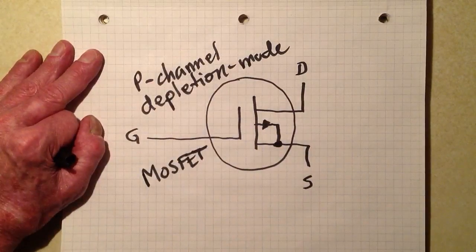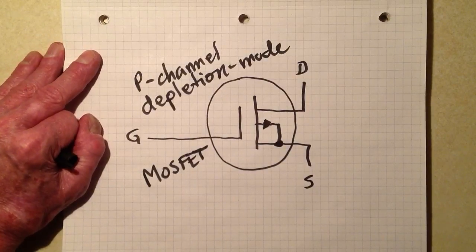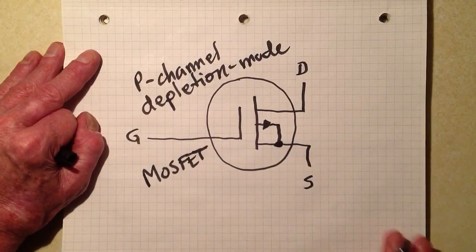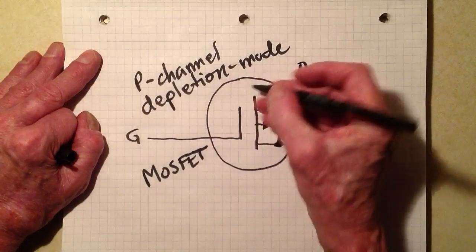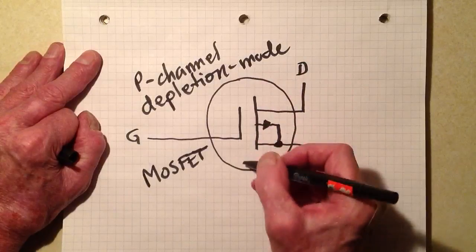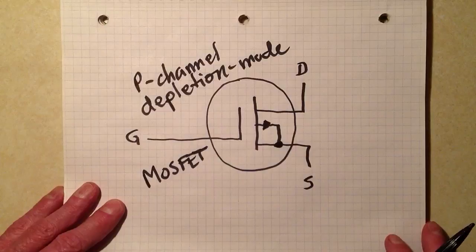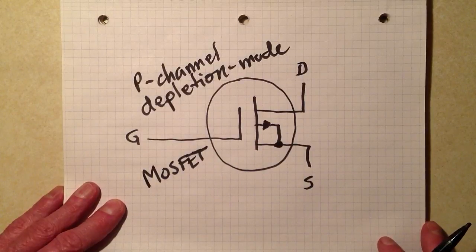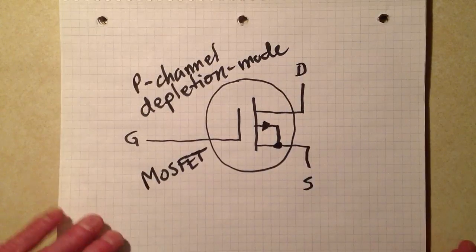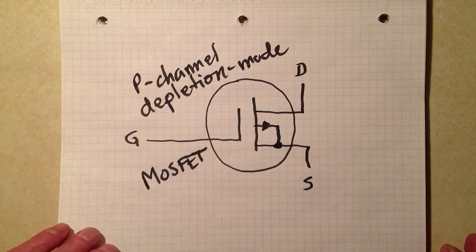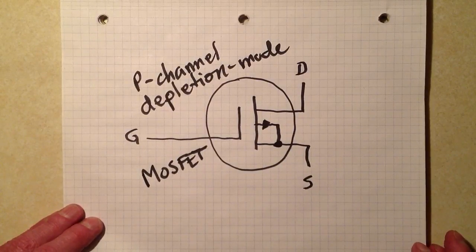One thing about all these metal oxide devices, you do not want to let yourself get a static charge on your body and then touch one of them. They'll burn out this little metal oxide layer right there. It's like a very fragile capacitor and you will destroy a MOSFET of any kind if your body has any electrostatic charge on it. That's why you'll see lab technicians wearing wristbands connected to ground. I did that and it doesn't have to be a dry climate either.